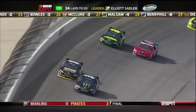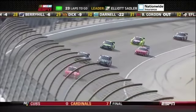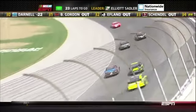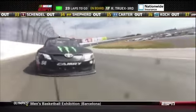What a turn of events that caution brought out. The race, the championship, the dash for cash, the whole picture. Kyle Busch up here still battling hard, trying to get as much out of this day as he can. He's up there in third right now, battling for third. Still fighting that ill-handling race car, though.